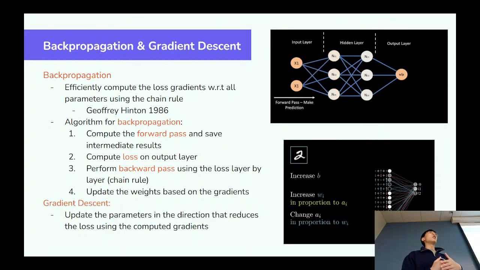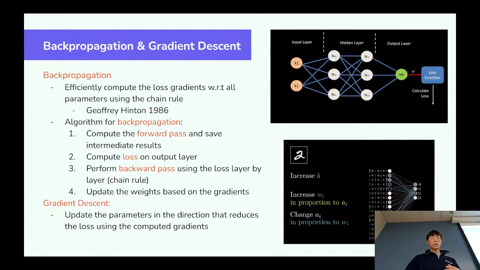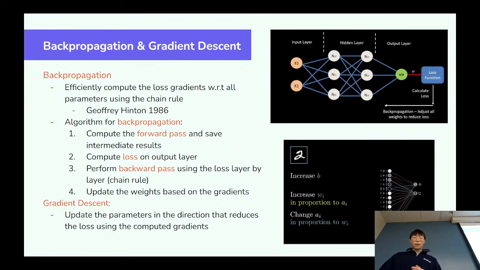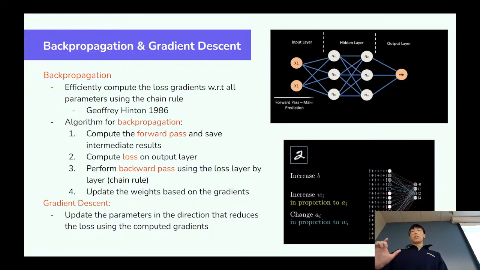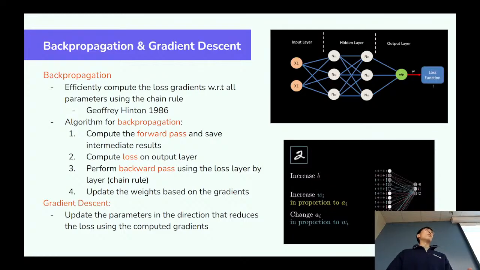It uses a summation to add them all together. It applies a bias term and produces its own output. Using the output, we compute the loss on the final output layer. Say, for example, in the neural network example on the top right, there's one output neuron, and let's say the output neuron produces 1, but the expected value is 2.